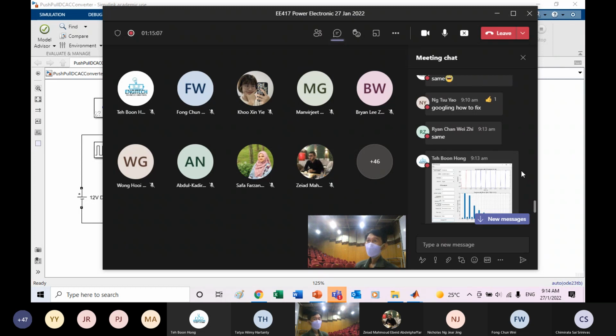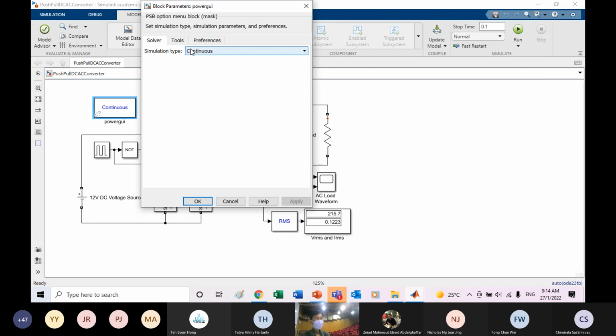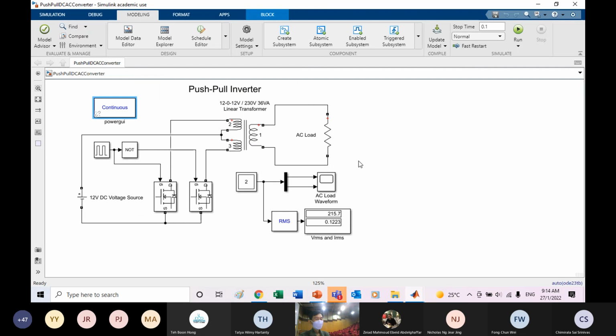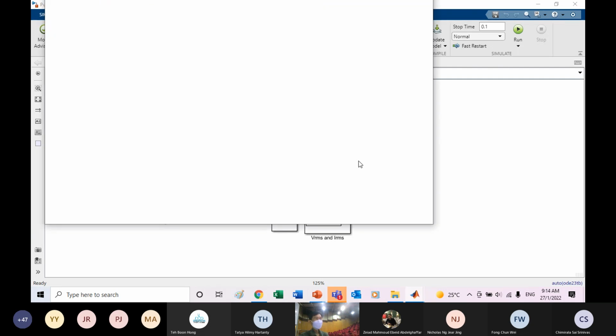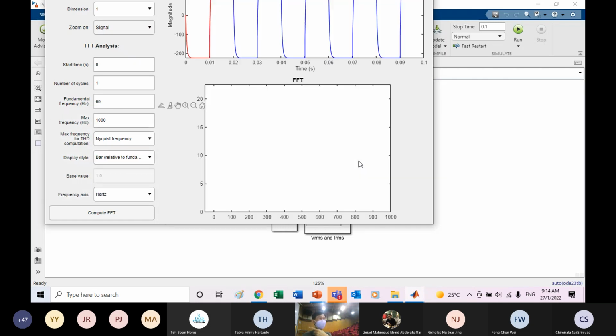Which one? What graph? FFT. This one, right? You guys sit nearer, so far I cannot hear you, I need to shout. This one, right? Are you all talking about this one? Sorry? You still get empty. Wow. Like I said, you don't do any changes. Download the one I give you, you should get it.